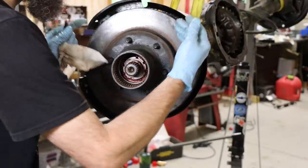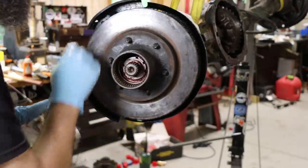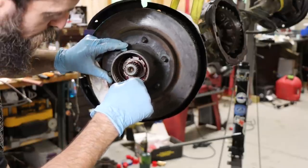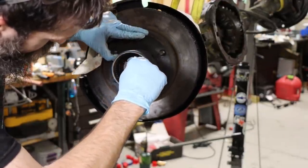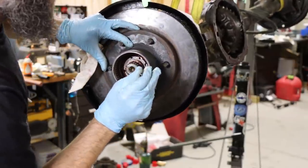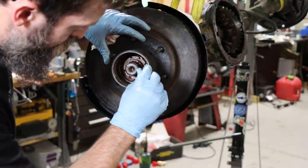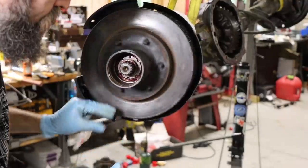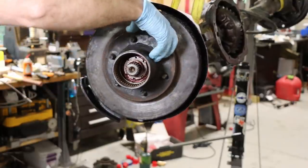So when these go together, you need to make sure that that back bearing is seated all the way back in, because it is easy to get it kind of cockeyed, and you can still get stuff together and it not be seated all the way in. I've done it before. And when I tighten these bearings up, I tighten them up tighter than what I'd run them, just to make sure that everything is seated. I would not run them that tight. And then just back off just a little bit. And run it and see how it does. That's the way I do it.